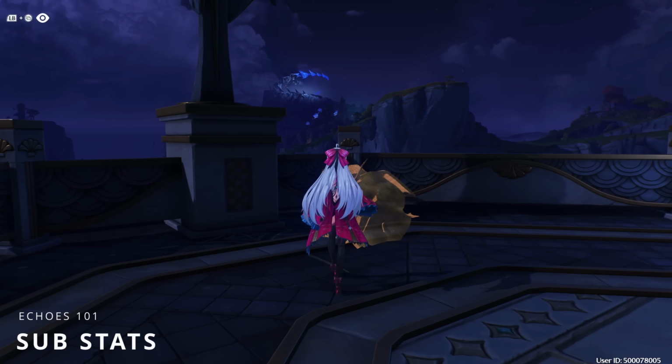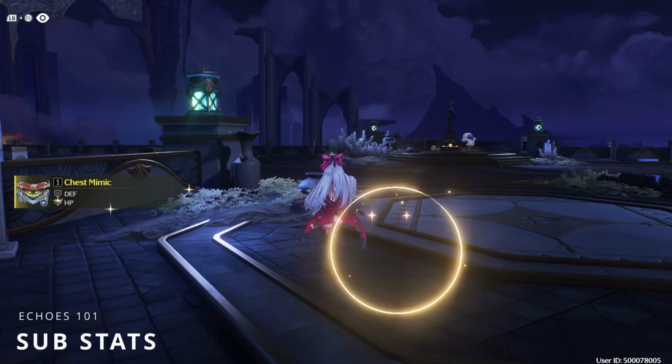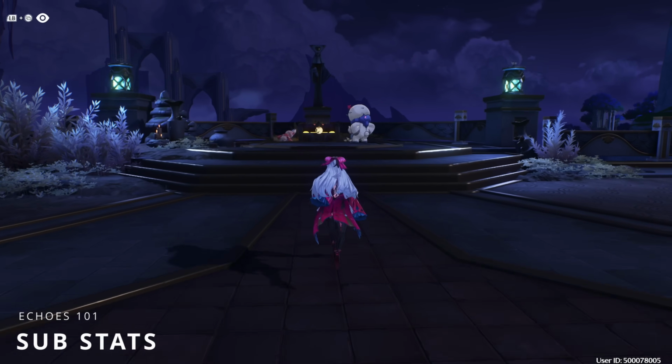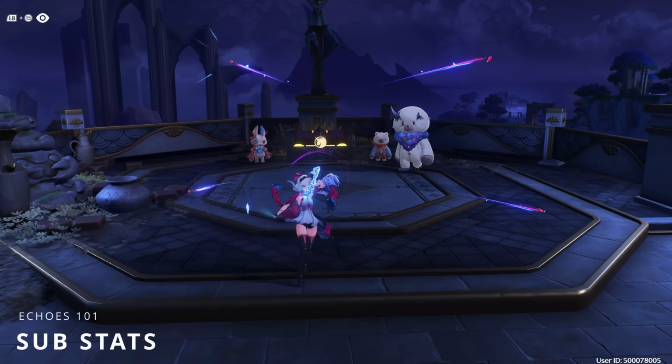I use this tip when it comes to Wuthering Waves. I use it in Zenless Zone Zero. I used it in Honkai Star Rail back when I played. It's just a very good thing to know and a very useful tip, so that way you're not wasting resources and wasting potential good echoes that you could be farming on another character. So I hope this helps.